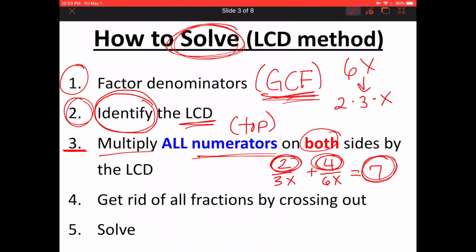Okay? The whole reason that we do step number 3 is so that we can do step number 4. We want to get rid of all the fractions. Operating with fractions, as you guys have seen this chapter, is very difficult. So what we really are trying to do here is to get rid of these fractions, and then we can solve in step 5 much easier. All right, guys? So we're going to go through 3 examples, and then you guys will have your homework. As always, there are multiple ways of solving these types of equations, but this is a really, really good starting off point for you guys to learn.